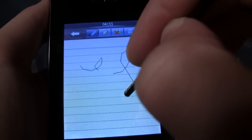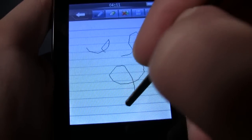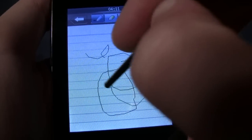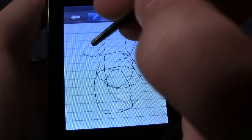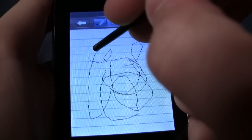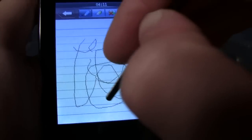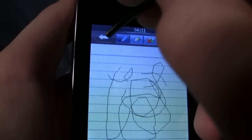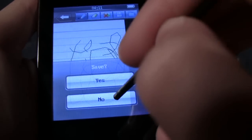Look at the really bad refresh rate of that touchscreen. See how little the touchscreen updates? Ugh. It's so unresponsive. Look, if I go too fast, it can't keep up with me and it just stops following me. Oh, jeez. Alright. Clear that. Get out. And never open it again. No, I don't want to save that.